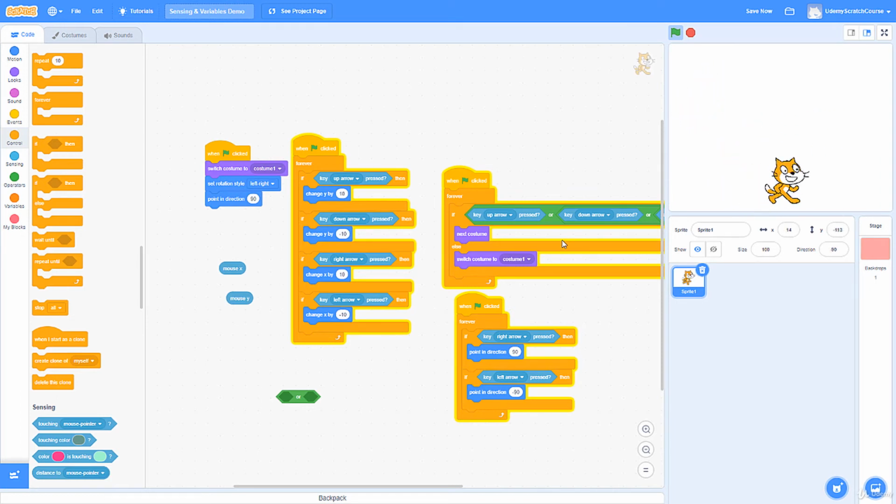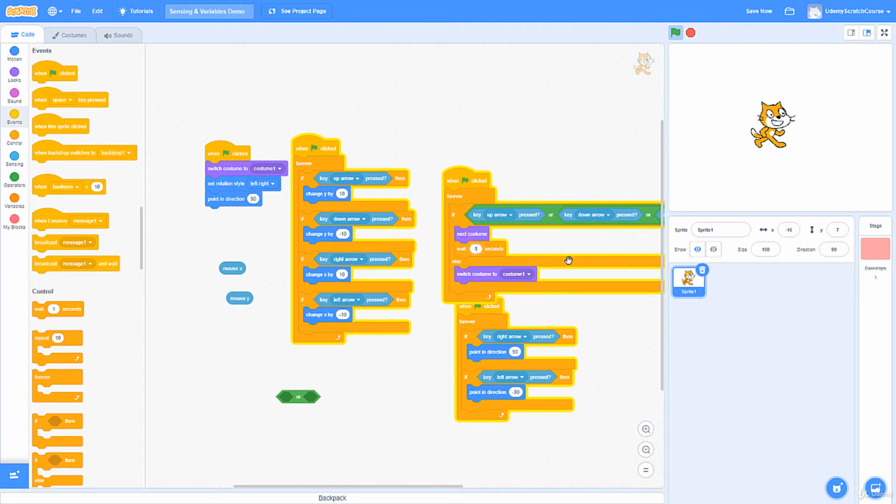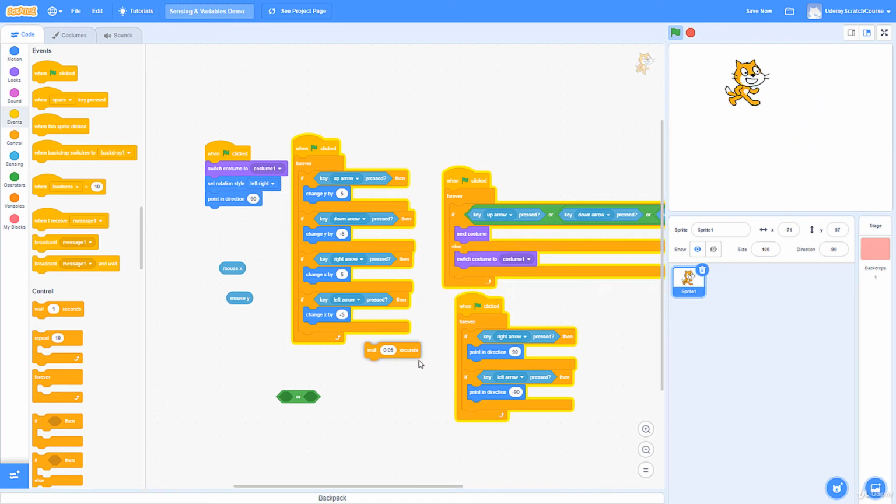So now if we're going left, we're facing this way. If we're going right, we're facing this way. And we can animate like this. I'm actually going to put a little bit of a delay between these costumes, and maybe make our increments a little bit less drastic, and see if this helps improve the quality. It's something you just have to troubleshoot a little bit. Could be a little bit faster, I suppose. Yeah, I'm just going to get rid of the delay.